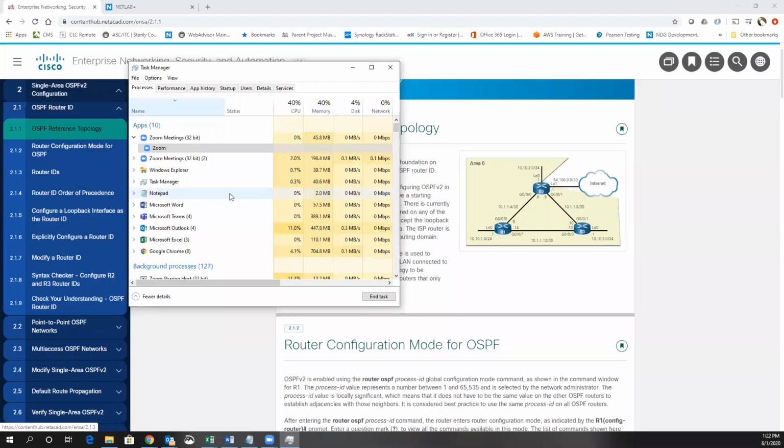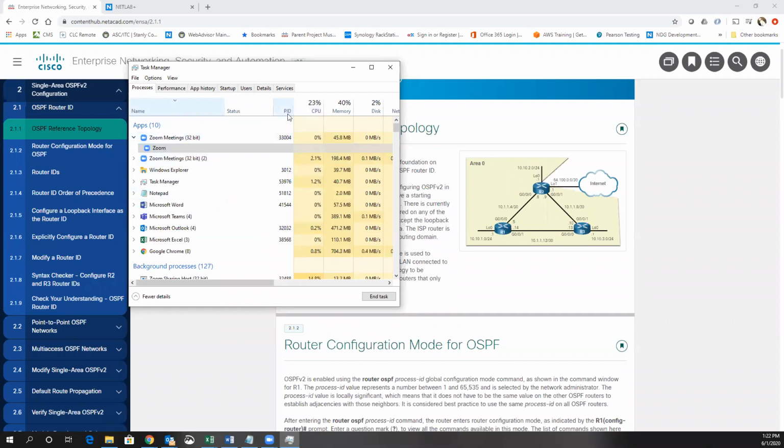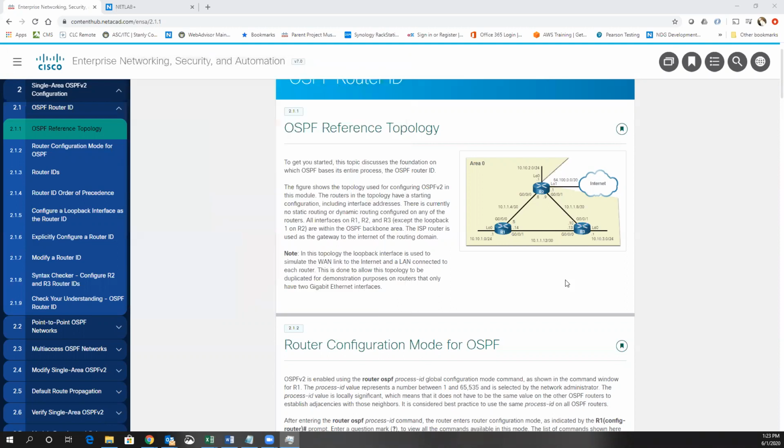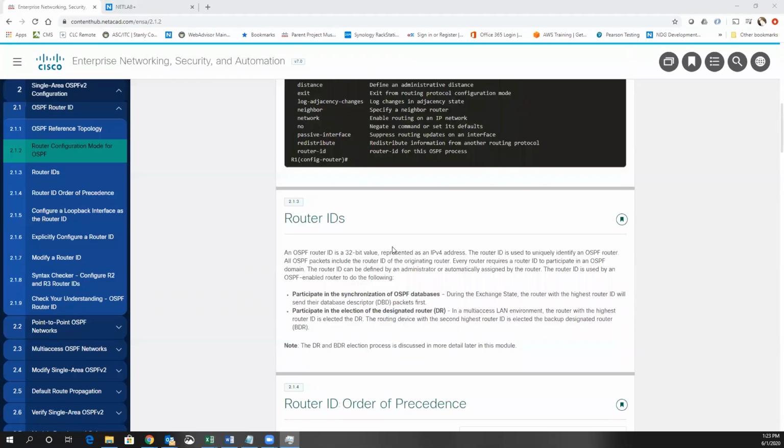Okay, folks, so I was mad at myself, so I paused the video to go look it up. But you right-click inside of the name, and you can actually do the PID here, and that'll add the PID. So, sorry, I don't know why they don't show the PID to begin with, but here's the process ID. So Zoom on my machine is running under the process 33004, so 33,004. Exactly the same would be on a router. The router has to have some way to associate the process, and the process is associated with the router ID. So inside of OSPF, we need a router ID.